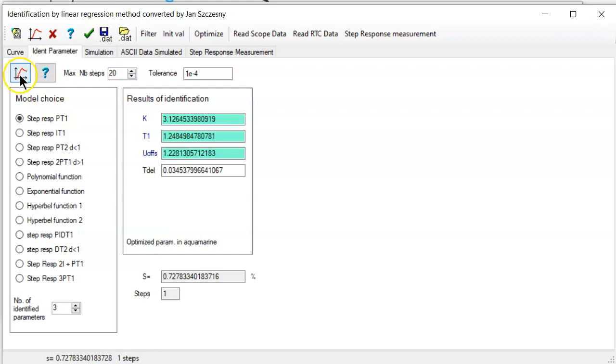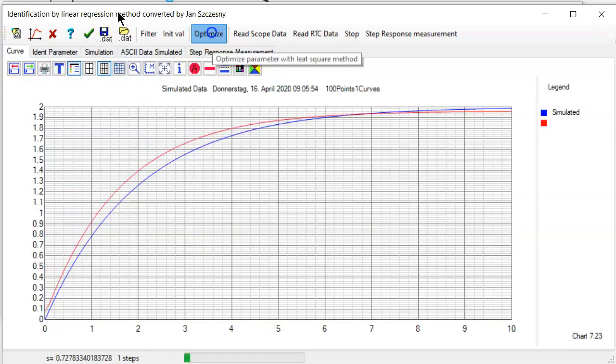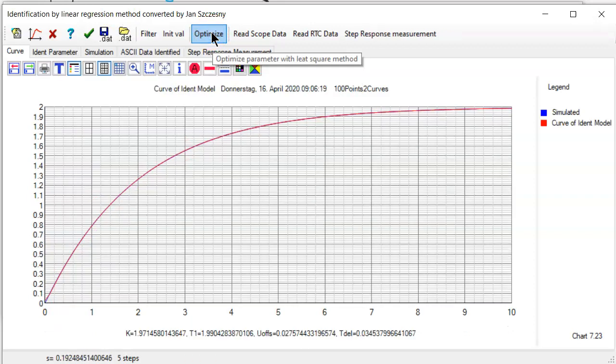So I click on optimize and check what happens. You see this program uses the last values from my last experiment as starting values, and the red curve hits exactly over the blue curve, so we can say this is a good identified model.